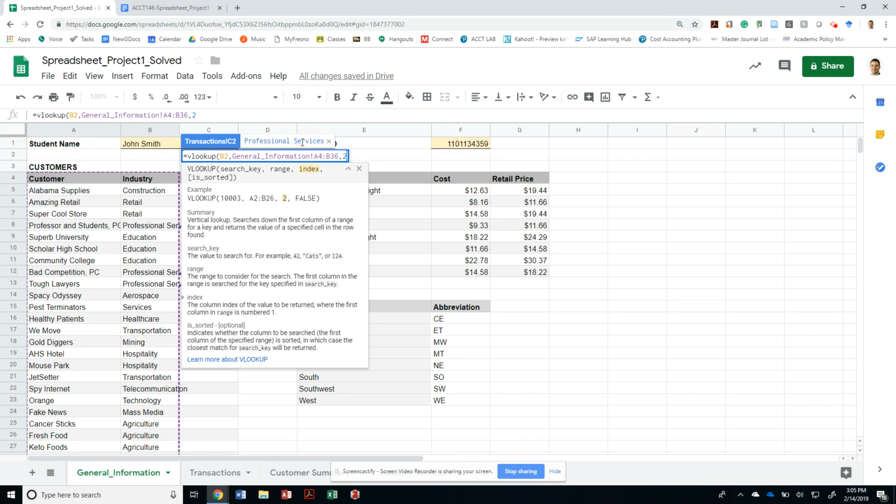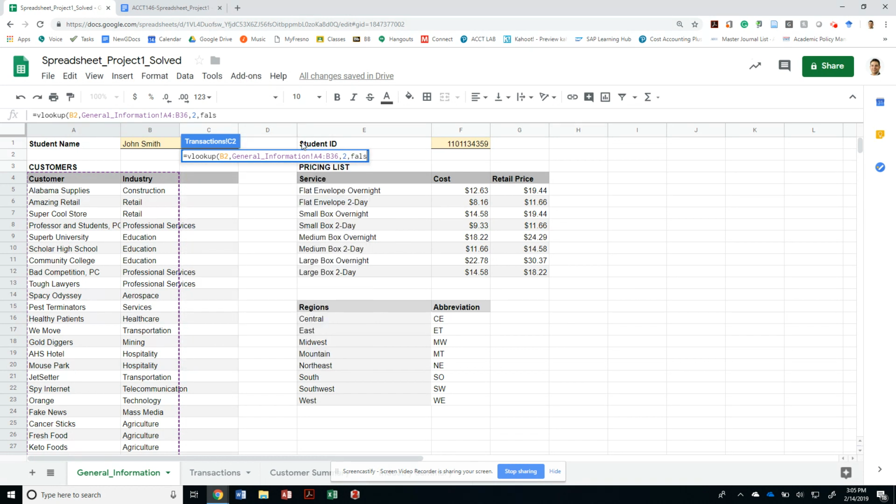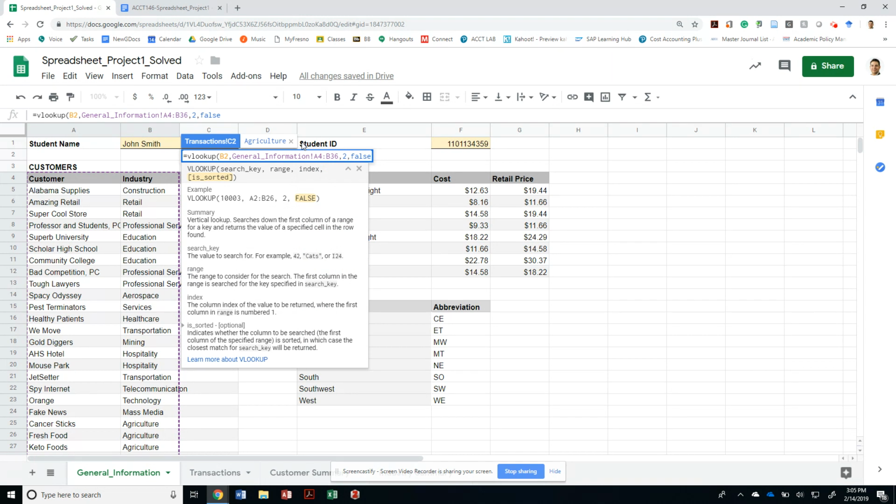Finally, I need to tell Google Sheets that this table is not sorted, specifically that the table does not contain a sorted index, meaning the first column is not sorted.